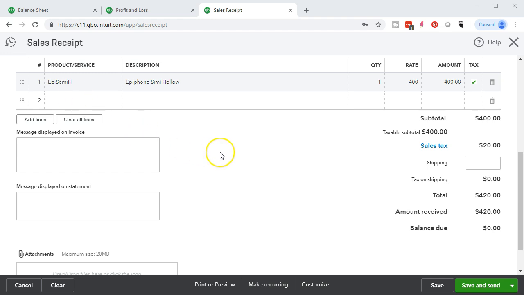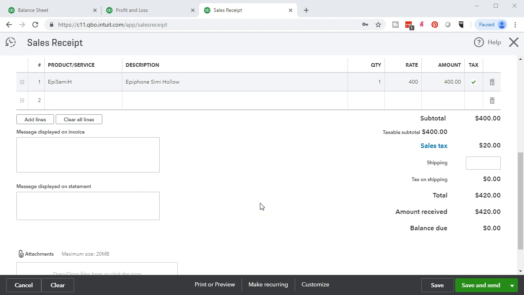So we're not going to show that because we may give this, similar to a receipt, to the customer. We don't want the cost on it. However, we want the system, QuickBooks, to be able to calculate the cost and record it appropriately in a perpetual system. The other side will be cost of goods sold, the expense related to the inventory going down. Again, same number, the cost, which is not on this form.